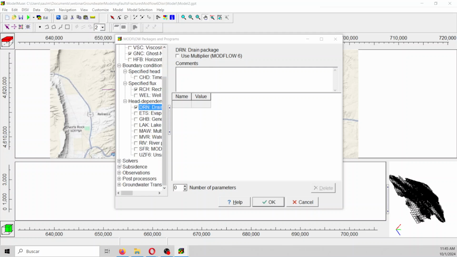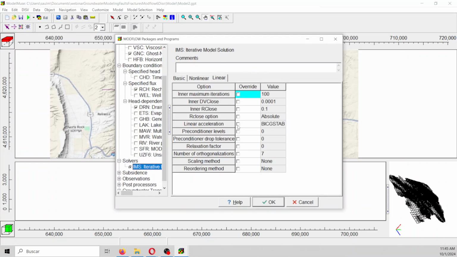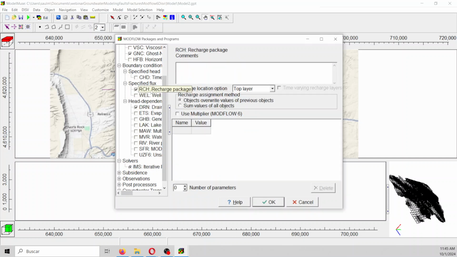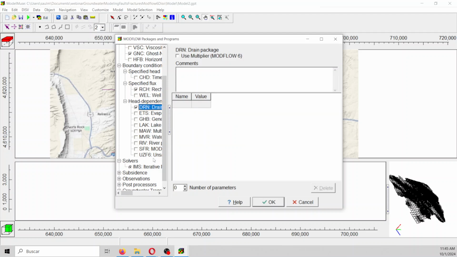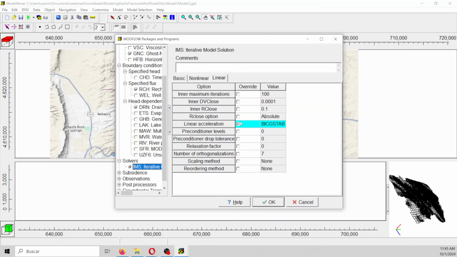On the solver, we are going to work with BiCGSTAB. The drain and the recharge are on the top layer. It's only the top layer because the layers are really thick. You can also put the topography cell, but I don't think that it will make any difference. Recharge to active cell, drainage, and here linear BiCGSTAB.